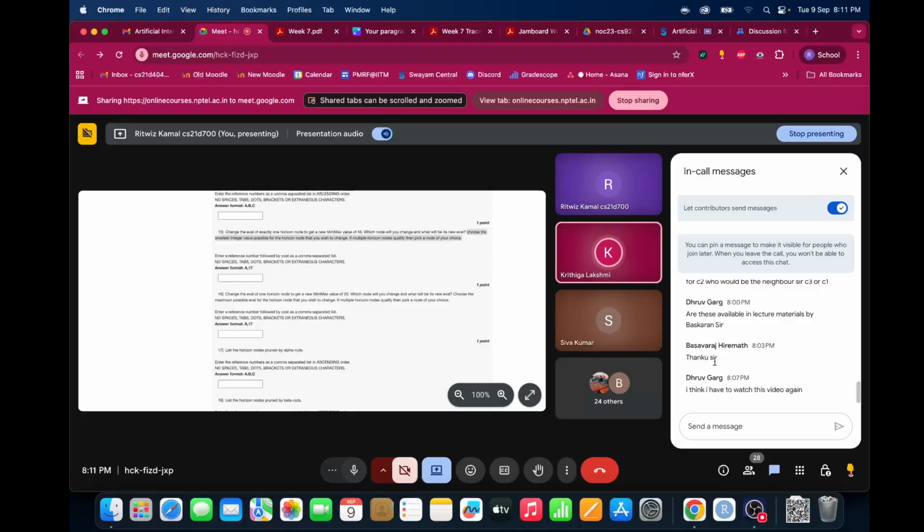Maybe next session, if you can give us one simple solved problem on boundary and kernel node, that will help us a lot. I can try, but I can't guarantee. Usually what I do is use these established questions that I've been using, and the rest of my week is packed with other things that I have to do. So it's really difficult to take out time for designing questions. I will try, but I can't give my word.